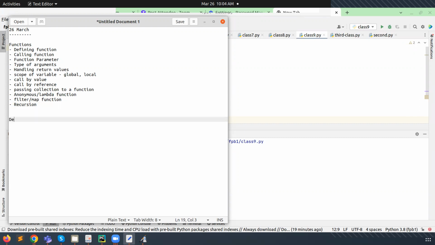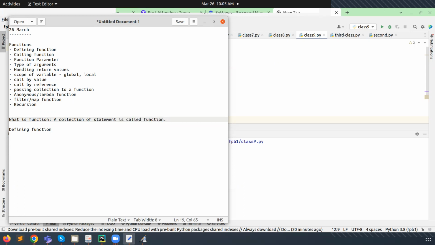So first of all, we will go through defining of the function. Before this, what is function? A function is nothing but a collection of statements.